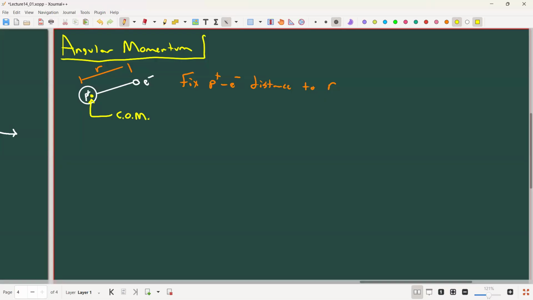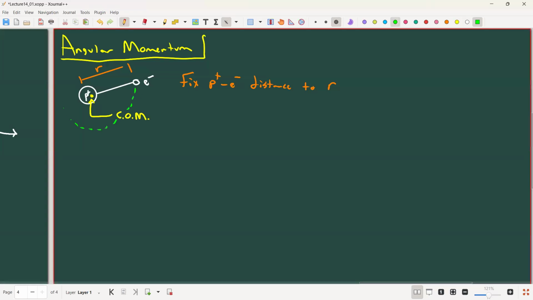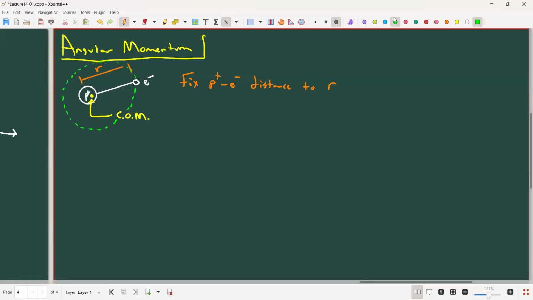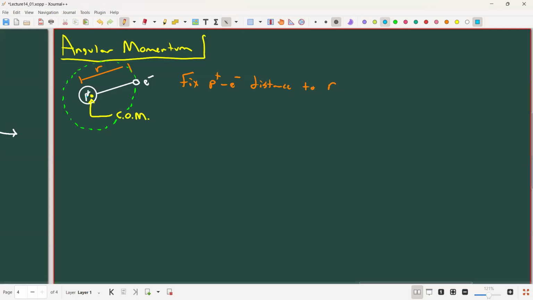So what we're going to look at is the rotation of these two bodies relative to the center of mass. And so the electron, if it rotates, is going to have this big radius like this. It's got this big giant orbit. And the proton, if I put the center of the proton right here, has this tiny orbit. So I don't really care about the proton's motion. So since M_P is much greater than M_E, I'm going to assume the center of mass is in the middle of the proton.